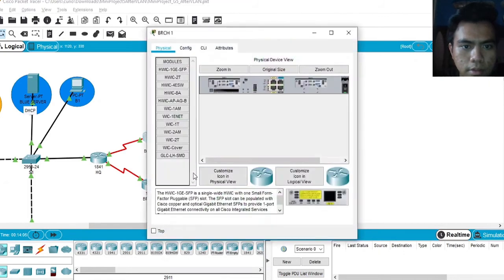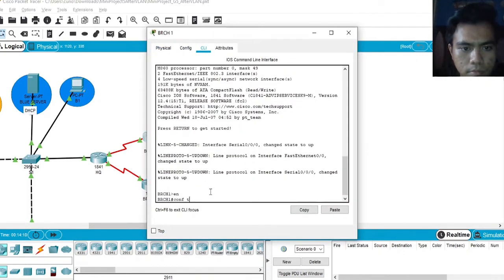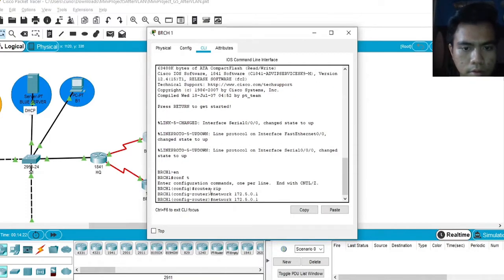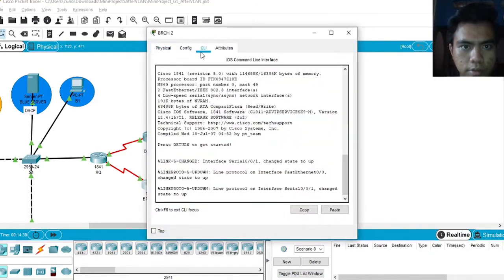That's the HQ router. Now branch 1 router. That's branch 1. Now branch 2 router.